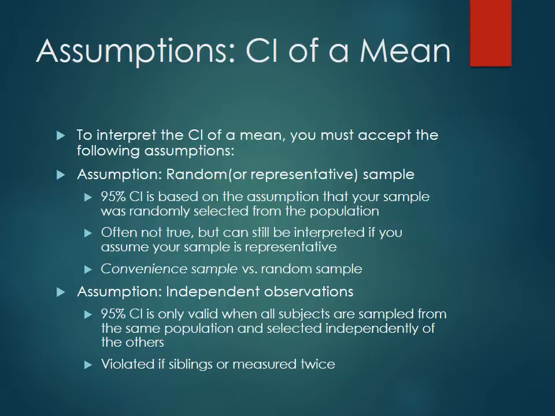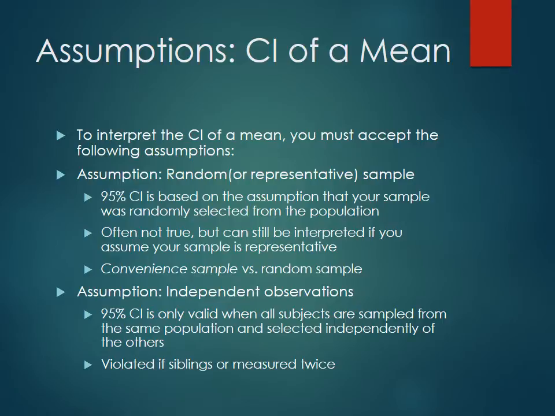And then there's the idea of a convenient sample versus a random sample. What does a convenient sample mean, you think? The easiest to get. Right. So what would be an example? College students for psych research. They're perfect. College students for psych research is really easy, especially if you're going to give them a sandwich or a couple bucks or something. They're more likely to respond to that versus having an actual true random sampling of people, right? So keep in mind what the actual participants were in the study, because that might be skewing some of your data to where it may not be very representative of what you're interested in.